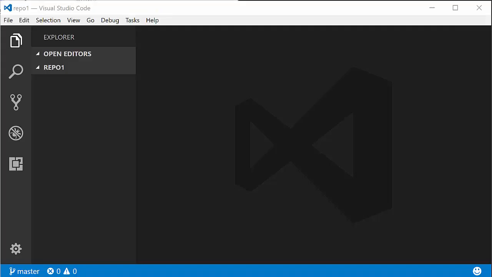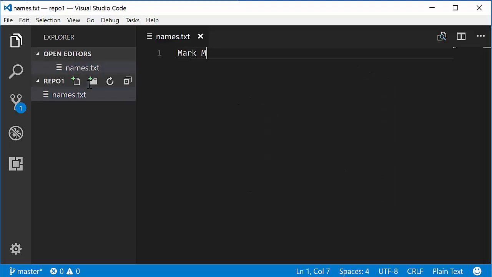The version control systems take snapshots of code at different points in time, as I mentioned previously, and we want to add our first snapshot to be tracked by Git. Now in order to do this, I'm going to create a file, edit it, and then save the contents of that file. So I'm going to use my text editor, which I have open to the repo1 folder, and I'm going to create a new file. I'm going to call it names.txt. I'm just going to add my name to it and save.